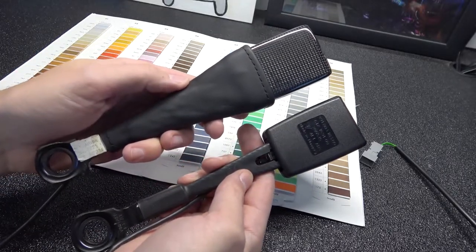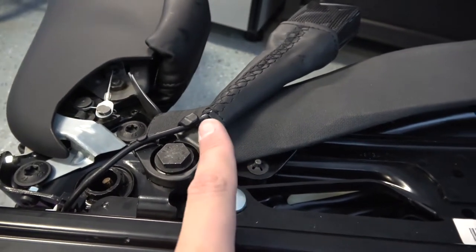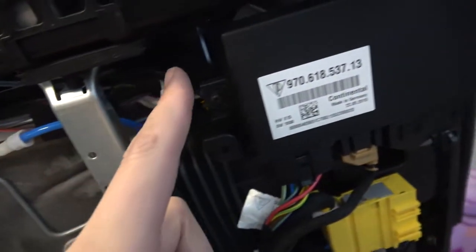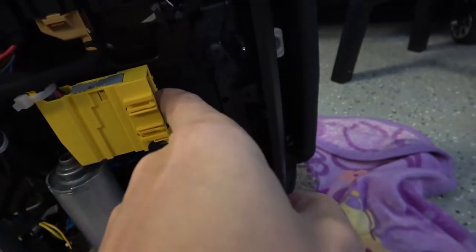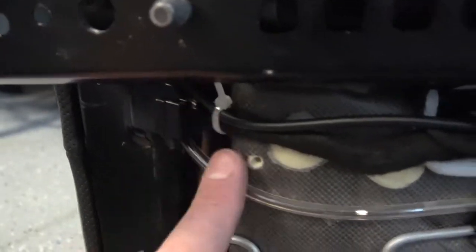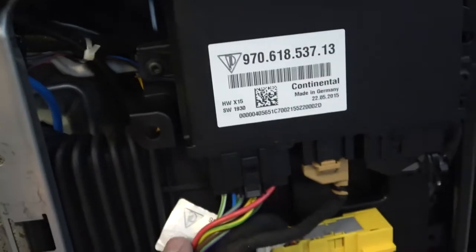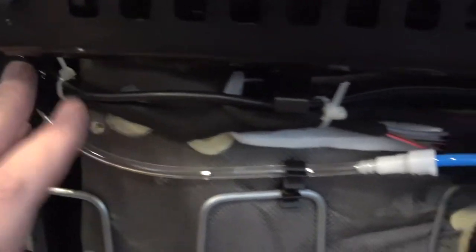These are the two seat belts side by side. I have the new driver's side seat belt installed. Just so you guys know where the cables go — they go through here, snake down this way, go behind this boot, and then come up into this box. This front part is where the harness inside the car plugs into the seat, and this is the end of the cable that attaches to that seat belt buckle. There's a series of little zip ties that hold that cable in. I just cut the OEM ones and used my own, zip tied them back all the way down. You could probably go buy the replacement clips — they actually have a zip tie built into a little plastic piece that plugs into the frame of the chair — but I think these will be just fine.